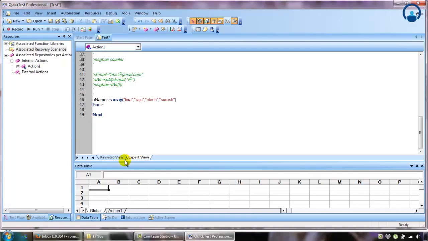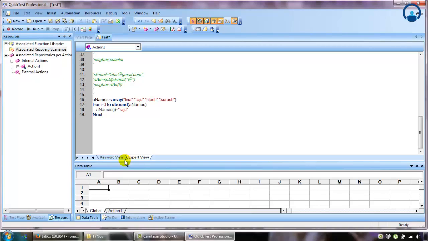And as we had seen earlier, we'll start with 0 because the index is starting with 0. So for I equal to 0 to upper bound, right? Because we want to know the upper bound of the array. So upper bound of names, and we have to simply take each and every value. names(I), since I will be varying for each iteration from 0 to 3, equal to Raju.